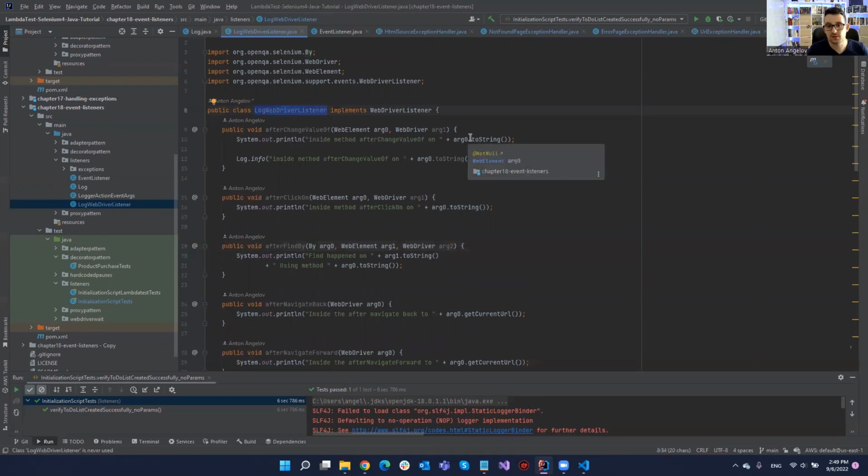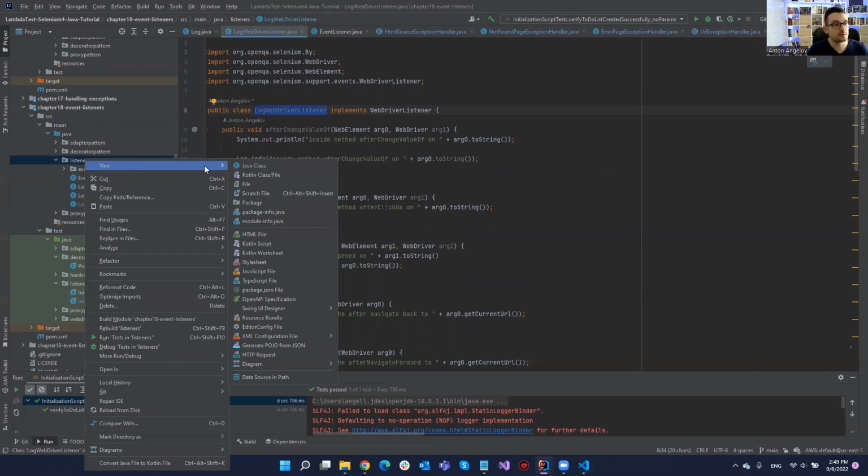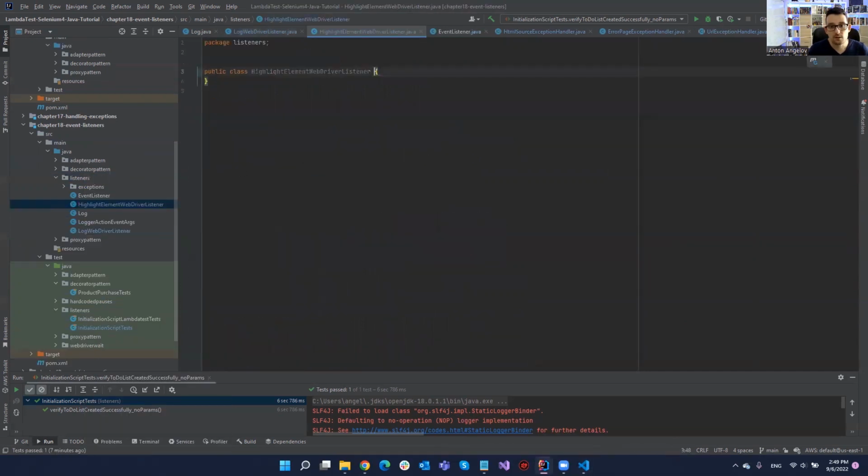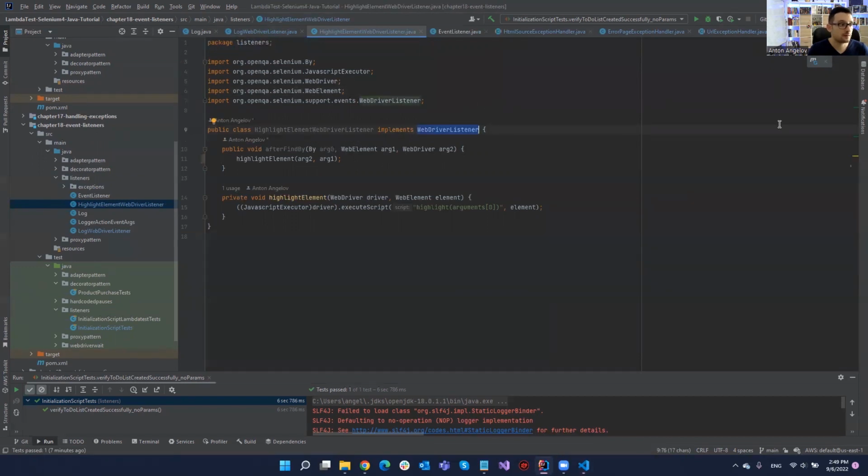Now, when we have this listener, we can create an additional one for the highlighting instead of coupling both of them like we did in this huge example that we saw before. So again, let me show you what I did. I implemented WebDriverListener again, and then after we find something, we're calling the highlight element, and I moved this private method here where we execute the highlight. You need to be sure, of course, that you use the pin script or somewhere execute all of the logic for initializing the method. But again, if you haven't used the pin script, then you can use these WebDriver listeners to execute the script. We are going to create one more for the notifications, in a similar way.